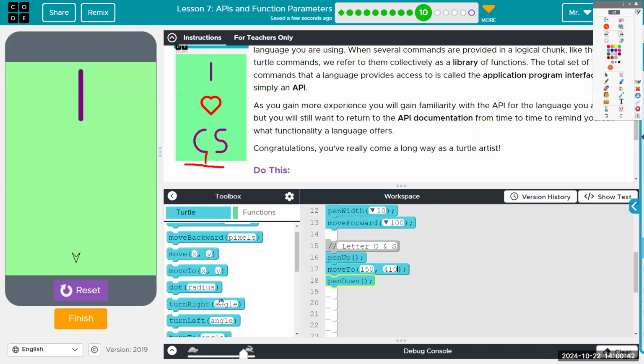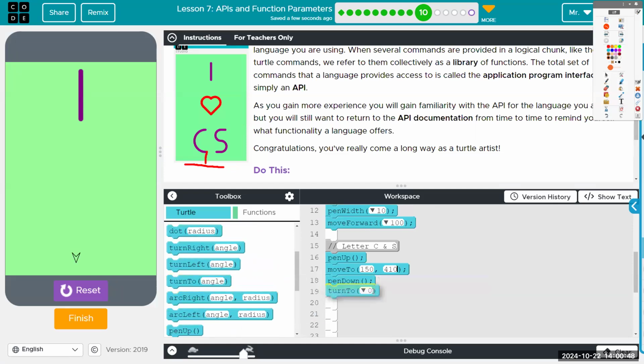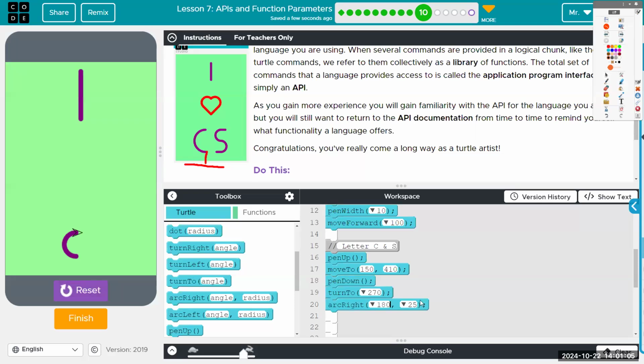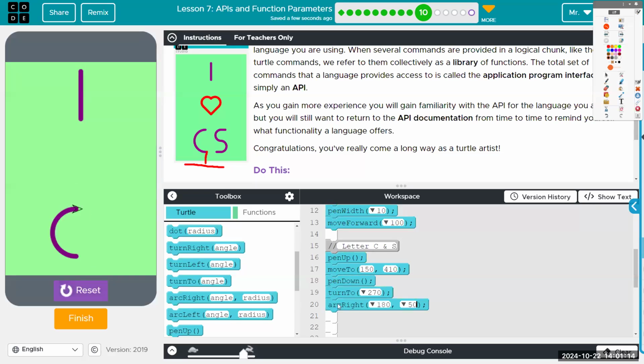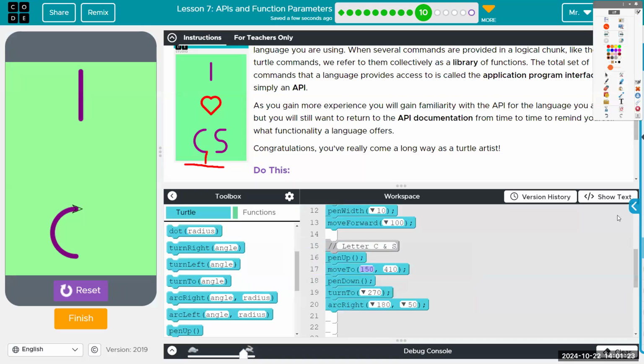Let's do we need to turn to, oh, this is bad. Turn to due west, which is 270. And we need an arc right. And our arc is going to be the full 180. And the radius, the size of it, that looks like the right size for the S. I'm going to go 50 because that's going to be twice for the C. And I think it's too close to the center. So actually, I'm going to move it a little bit to the left, which is a lower X, which is what's less than 150, maybe 125.